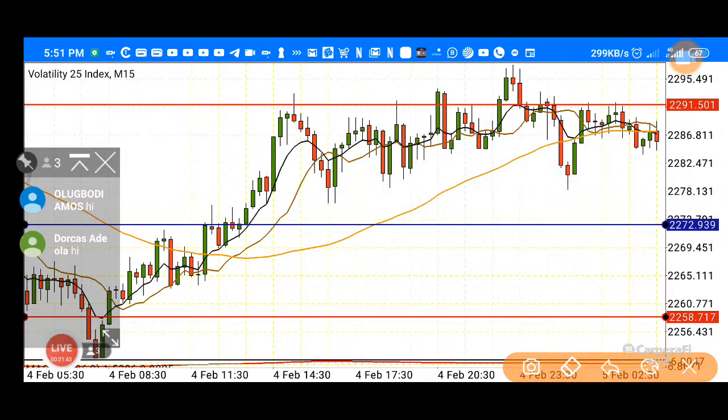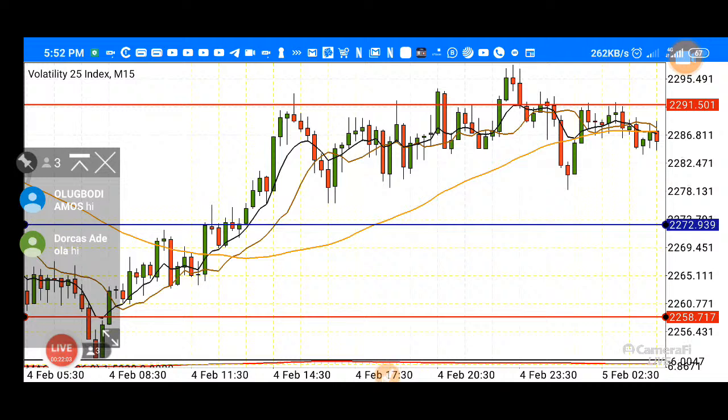This is where I'm saying there was a breakout and a retest, and the retest failed. You can see the market still continued down. So what do we do? Remember one of the trainings we did on WhatsApp.